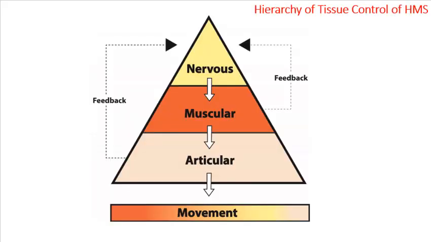So as you recall from the human movement system, we look at the study of human movement, kinesiology, but all movement that occurs is a product of these three systems. You have the articular system: the joints, the joint capsule, tendon, ligament, and fascia holding everything together. Movement occurs at the joints where two bones come together. Those joints are 100% dependent upon the muscular system. The muscle can only do one thing, which is contract, which is generate tension. So it's either on or it's off. It's either generating tension or it's relaxed.